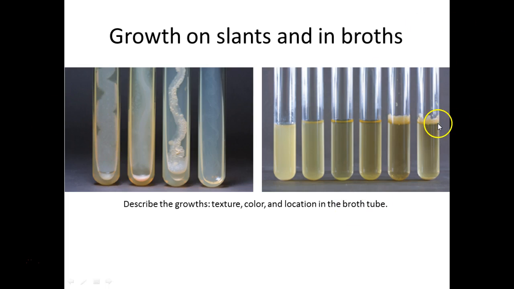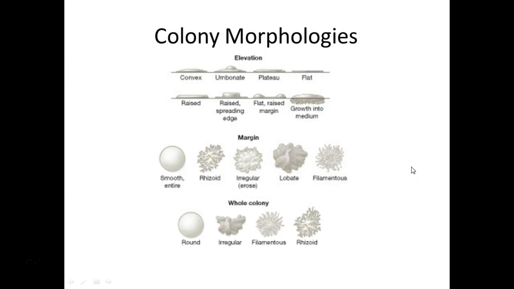So I had a couple of those that grew up from new stock. And then you'll see different growth patterns in broth, so definitely take a look at this, and I'll have you guys do that next week, of your broth tubes that you're inoculating today. You can see the one we have today is really cloudy. It has growth all throughout. It even has a pinkish hue to it if you look at it closely. But some of them will stay at the top. Others might even pellet at the bottom. You want to make notes of these things.